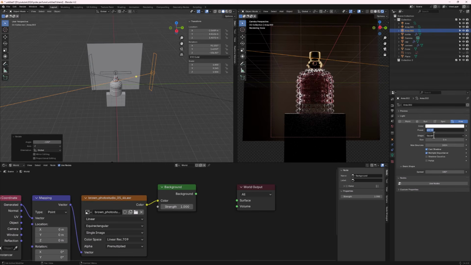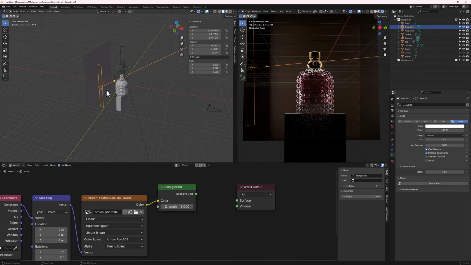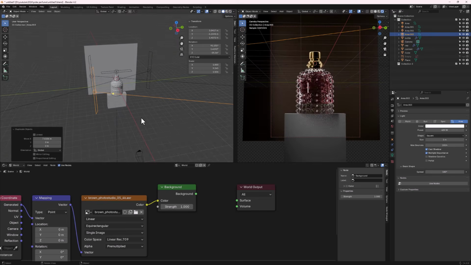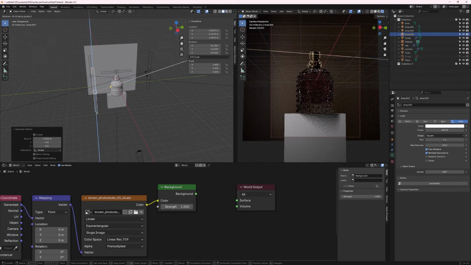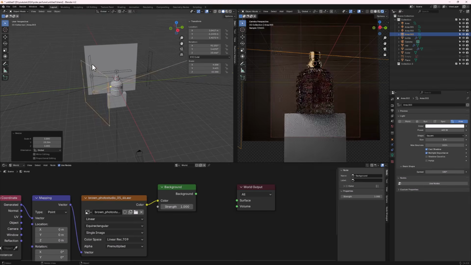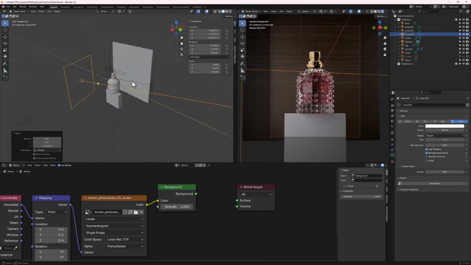Maybe we can decrease the power for this one to, let's say, 300, right? Nicely. And then let's select this light again, Shift D to duplicate it and bring it forward. And let's rotate it till it's facing our object. And let's scale it this side, make it very big. So this is just going to be our fill light.